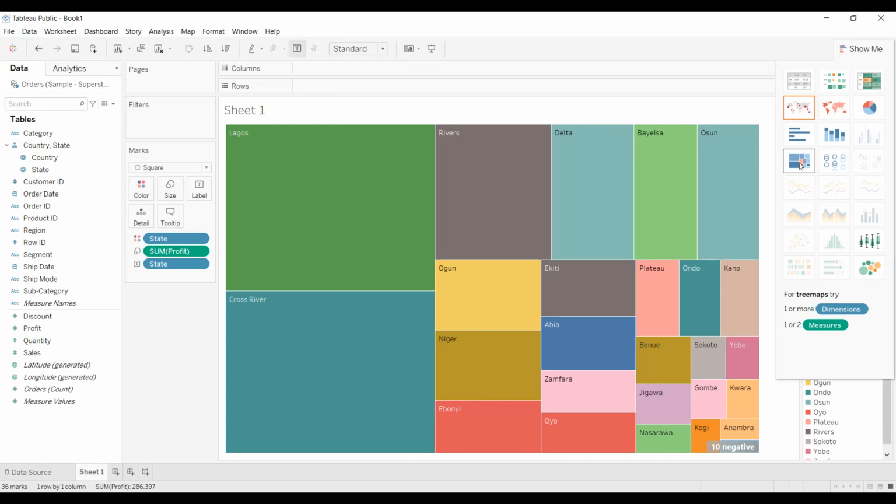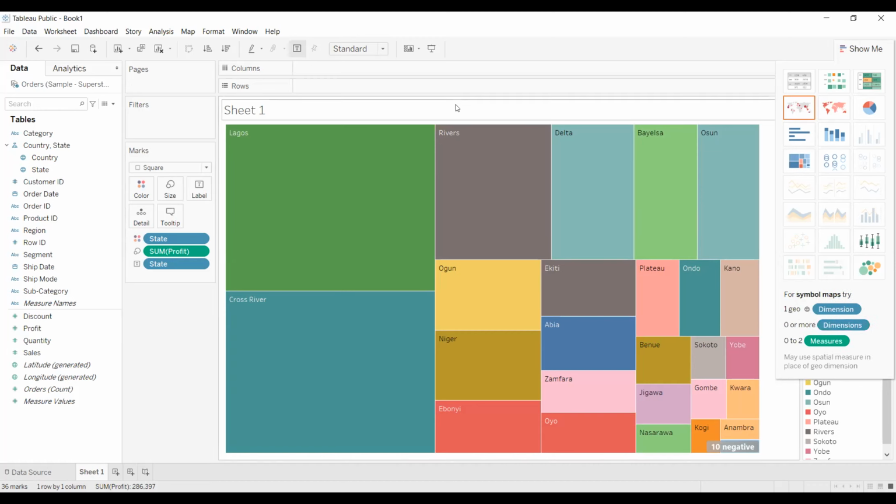We don't just want to know which category and state has the highest sales, like, is it furniture in Akwa Ibom that is giving us the highest sales? No. We want to know the category, even the subcategory, that is giving us the highest sales. So when you have things like that, you have to first understand the attributes and then see how you can manipulate the attributes to give you the answer that you are looking for.